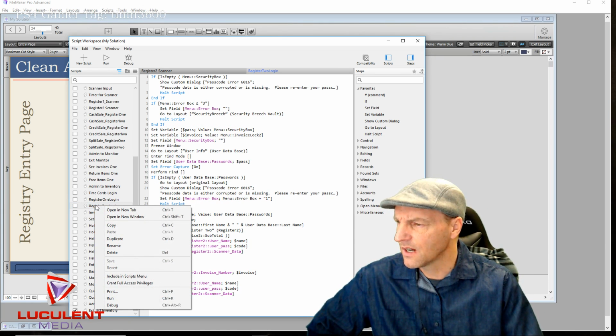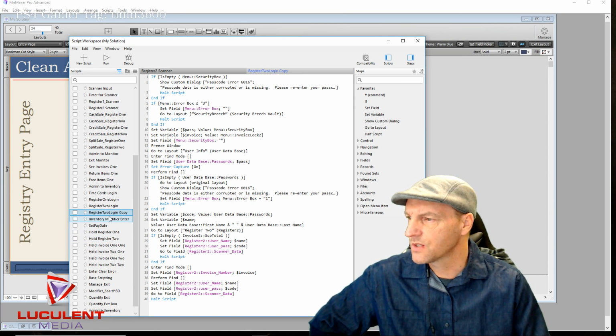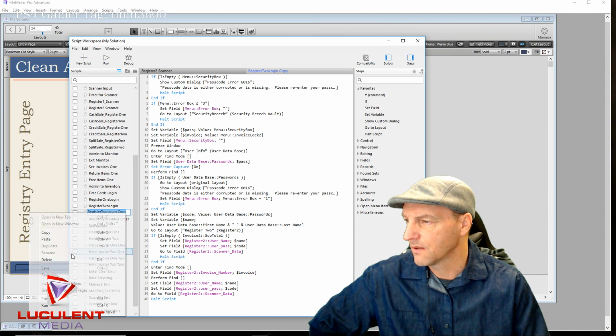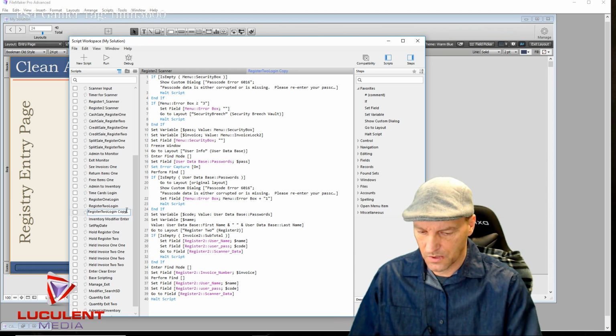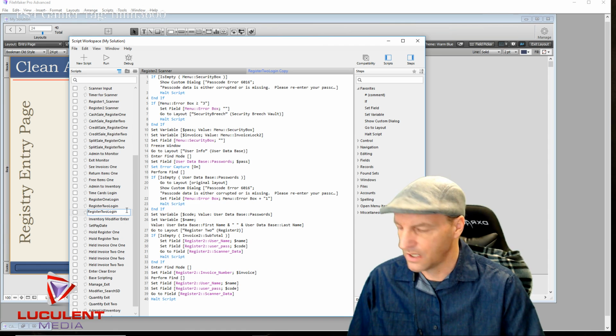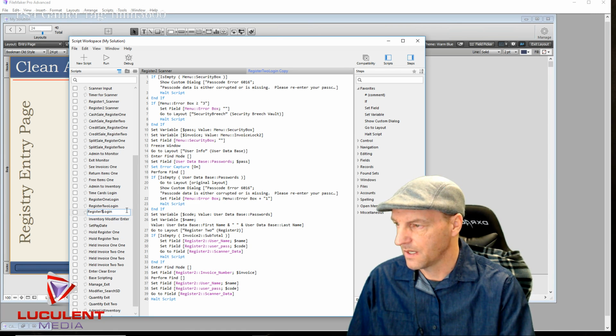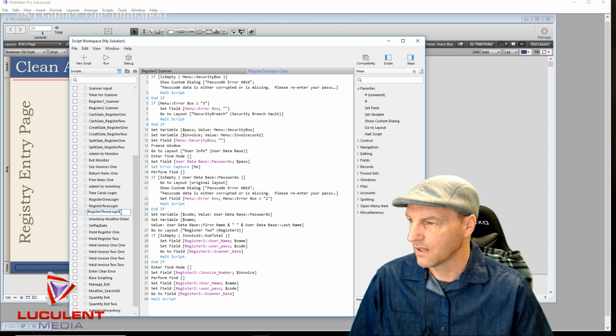And if we right click on it, we can actually duplicate it. And now it says register 2 login copy. And if we right click on it, we can rename it. And the rename that we're going to do is we're going to go back some of these. And I'm just using my directional keys and then my backspace. So we can now say register 3 login.